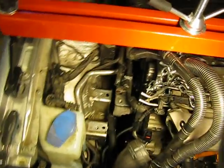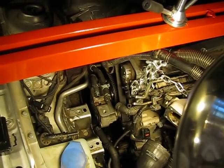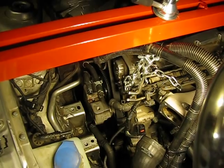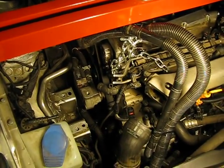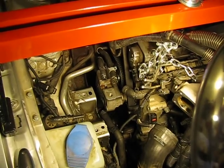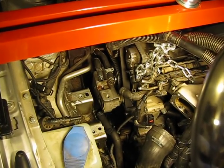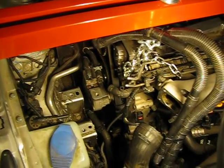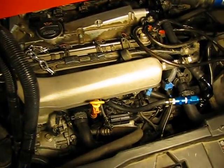As you can see I have this whole side torn up as well, because I did the timing belt, water pump, etc. I wanted to get it all knocked out at the same time. The timing belt was a bit of a challenge — the hardest part was getting it back on. But once I figured out how to do that, I got it all timed up, and I'm confident everything will go well.